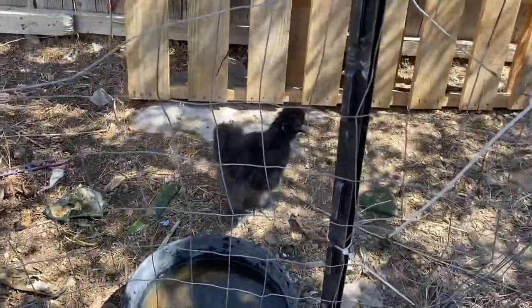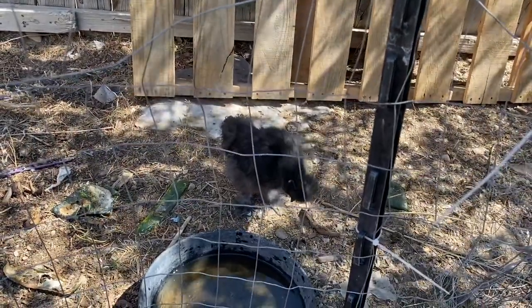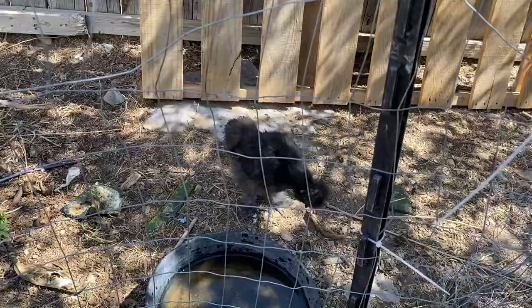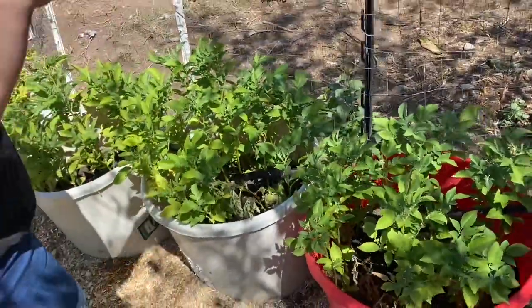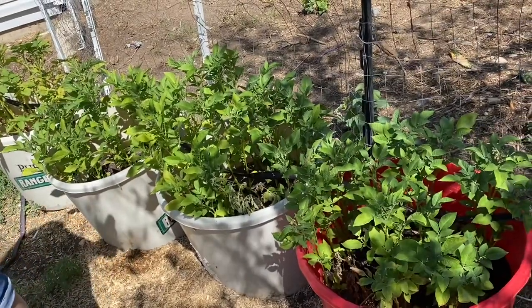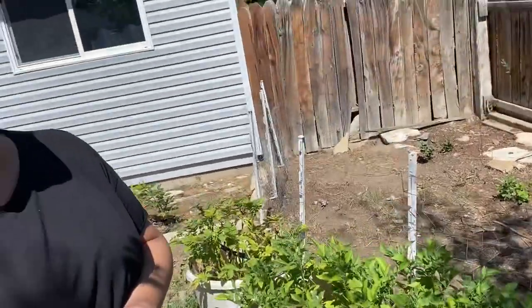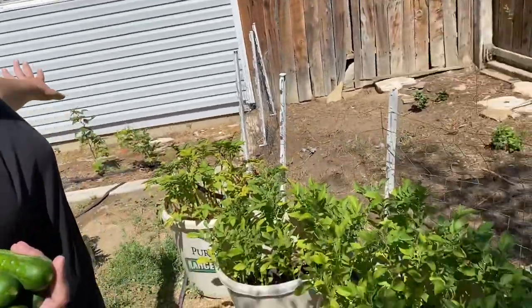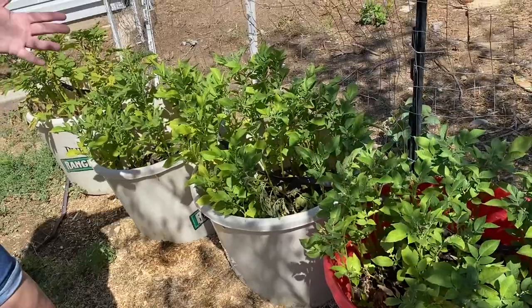That's our Silky — she's super cute, I like her. She's an escape artist too; she's constantly in my garden. These are my potato plants. I had more but we hadn't got our watering system figured out right, so some of them I pulled because the plants had died from getting dry. I didn't get a whole lot of potatoes out of it. But these we're just going to let go until the plants completely die down and then we'll pull them.